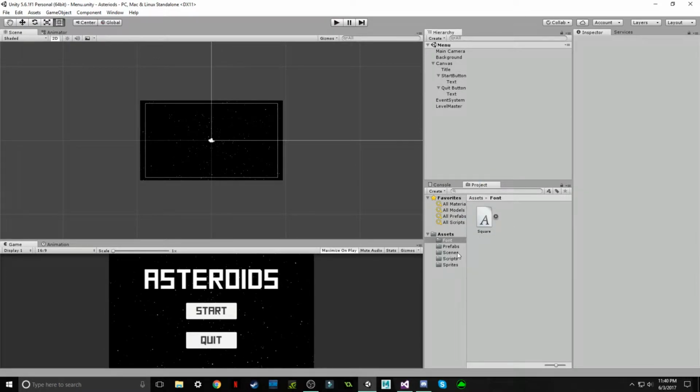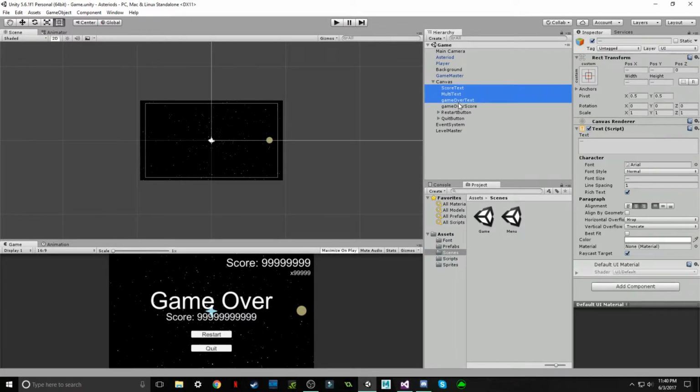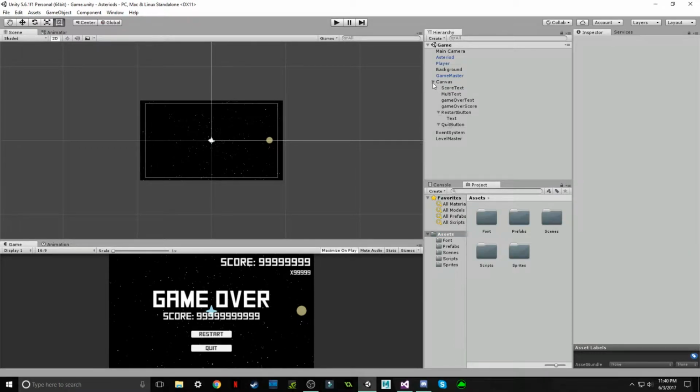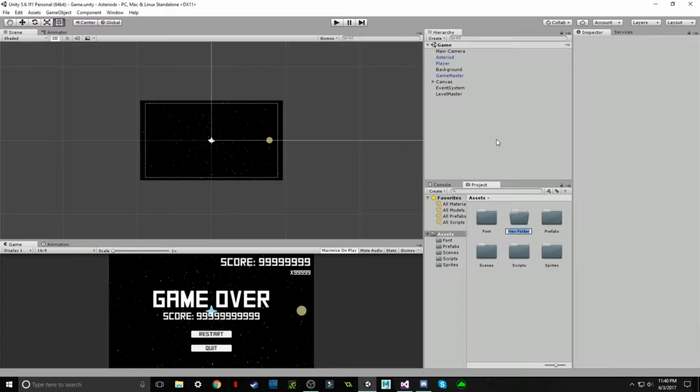I'm going to do the same thing for the other scene. I'm going to find all the text, and I'm going to replace it with this font. Much better. Let's see how that looks now. Or actually, let's wait for the reveal, because now I'm going to add a sound.